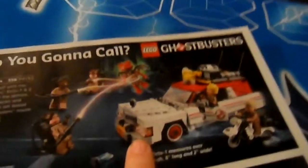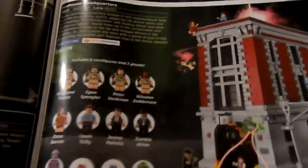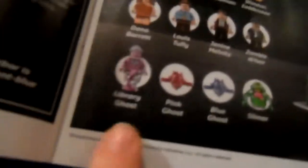Here are some of the architecture sets. These don't appeal all that much to me, but personally out of these I do kind of like the Chicago Skyline. Ghostbusters — I've seen this set; I don't know if I'll get it or not, but it is kind of neat. And then here's the Firehouse Headquarters — this is another one I would absolutely love to get one day, but the price is what puts me off of it, just like with the Death Star. You get nine minifigures and three ghosts — technically four ghosts, because there's a library ghost.